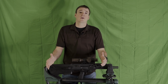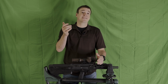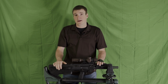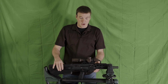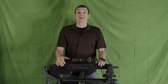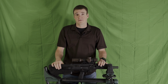So bullpups are a fantastic way of shrinking a rifle down and making it a lot easier to use, whether that's getting in and out of a truck, whether that's a CQB type situation, even a home defense type situation. In those nice close quarters, you get a full-size rifle in an SBR size without messing with any of the issues of the SBR: lower velocities, the tax stamp, the ATF, the long wait, all of that good stuff.